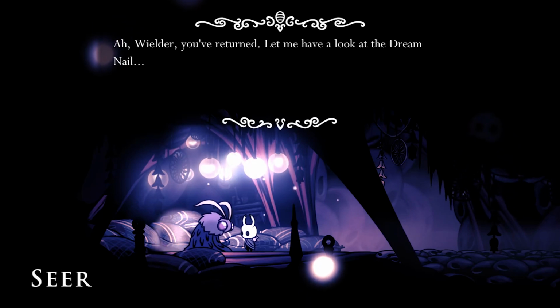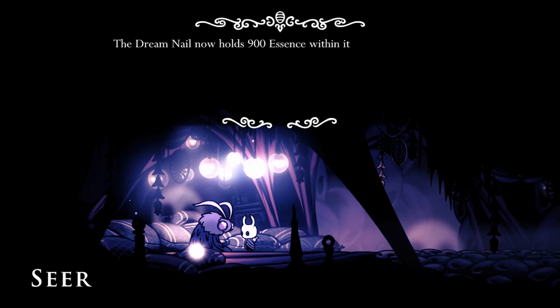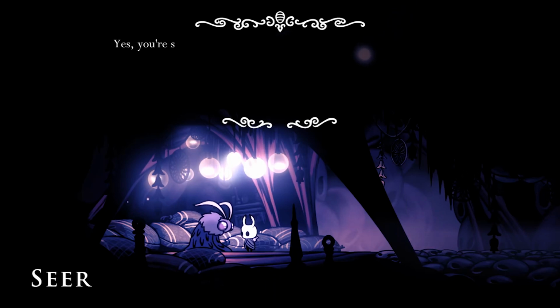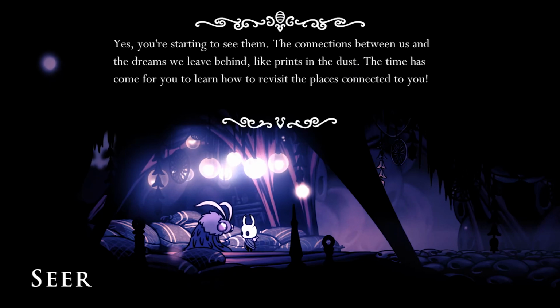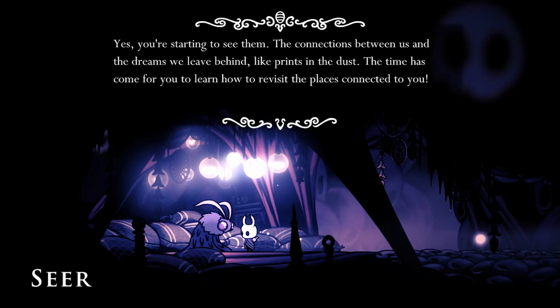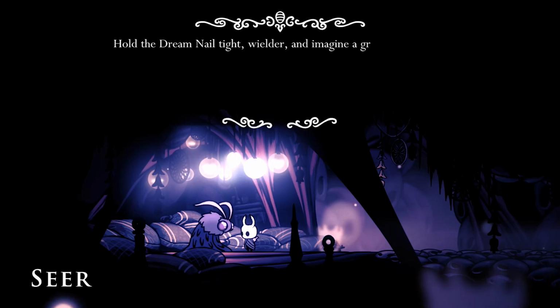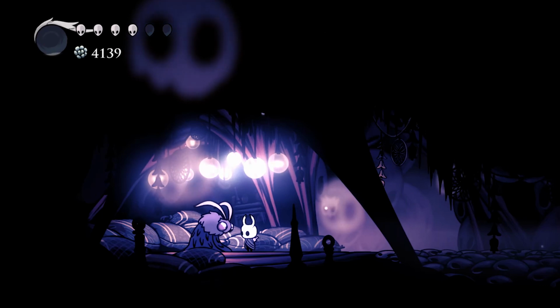But, Wielder, you've returned. Let me have a look at the Dream Nail. The Dream Nail now holds 900 essence within its core. Are you surprised that the old kingdom has so many hidden dreams? Yes, you're starting to see them. The connections between us and the dreams we leave behind. Like prints in the dust, the time has come for you to learn how to visit places you've connected with. Hold the Dream Nail tight, Wielder, and imagine a great gate opening before you.